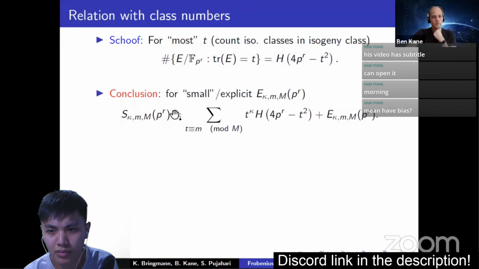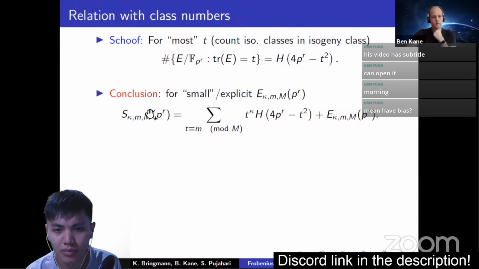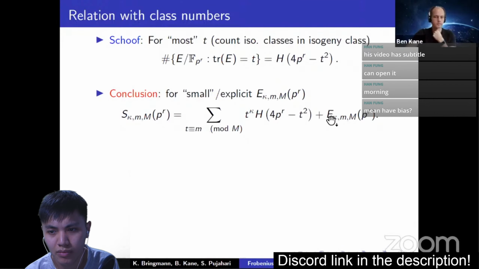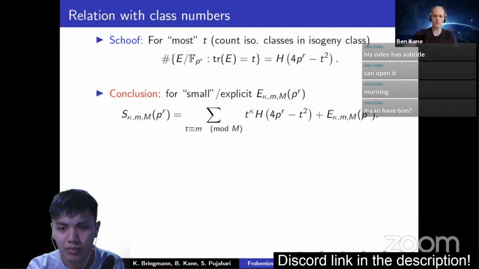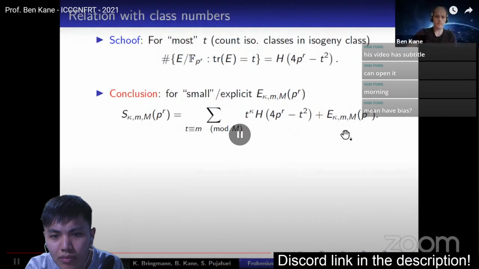And what you do is you take our moments and you rewrite it by just counting these things that have that T. You get this, which is just the same thing, plus some error term, essentially. So there's some that don't exactly match, and you have to do something in those cases. So you kind of get this formula.